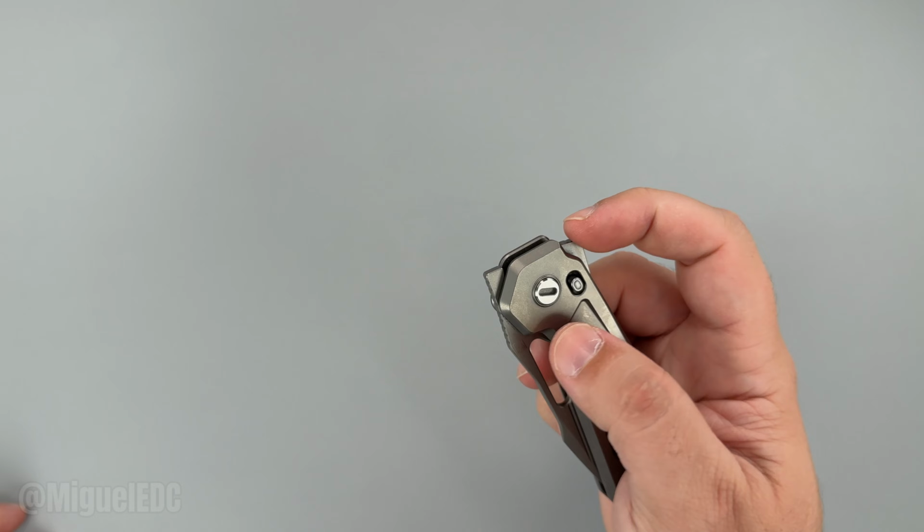I got a chance to check out the Griffin V2 here in the channel not that long ago. It was a top liner lock or a button operated liner lock. So we're about to find out if this one is a plunge lock. Is it a liner lock? We'll find out in a second. But the B blasted finish is looking really good. The carbon fiber inlay is that shorted carbon fiber, looking pretty nice.